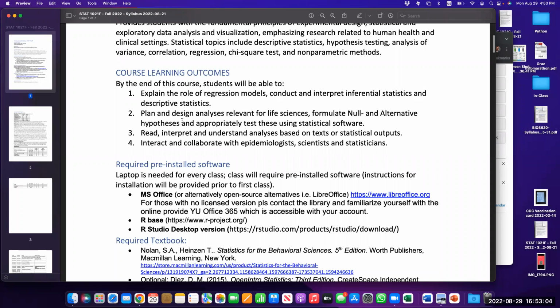We're formulating null and alternative hypotheses, and we're testing them using statistical software, which mainly is Excel, but it will also entail R. That is a little bit more specific. We will do inferential statistics and descriptive statistics, and that is nothing we're going to discuss in too much detail today, but just in broad strokes, if you have data of a group of people and you're just describing them, and you say, okay, there's an average of X, Y, Z age. So this population is 64 years old, versus the other population is 33 years old. You're describing them by quantifying an average for each of these two populations. And that is descriptive statistics.